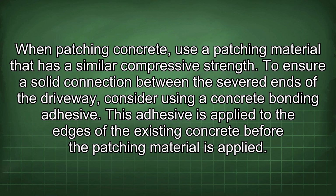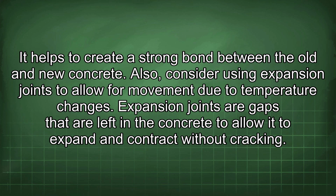To ensure a solid connection between the severed ends of the driveway, consider using a concrete bonding adhesive. This adhesive is applied to the edges of the existing concrete before the patching material is applied. It helps to create a strong bond between the old and new concrete.